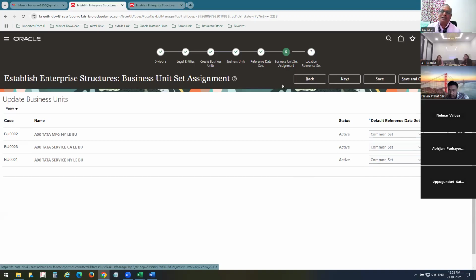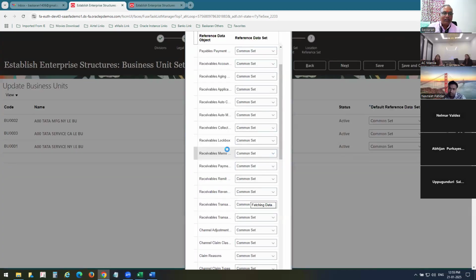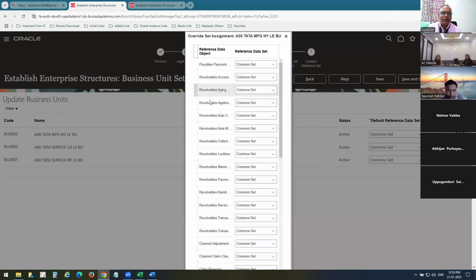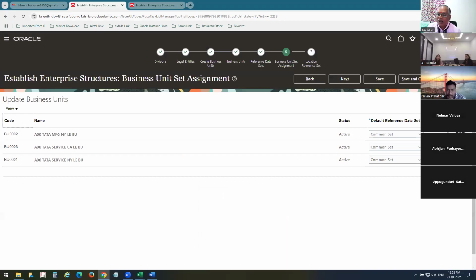In the AP module it is possible, in the AR module not possible. In the AP module, it is at line level, so we can associate our RDS, whereas in AR and other modules it is at header level, so not possible. If you want to change, that is also possible. I can show you how. So in this, common sets are there. Let me take our AP payment term. Where is our AP payment term? Can you see the payable payment term? What is here? Common set. Super. Now I can go back here.